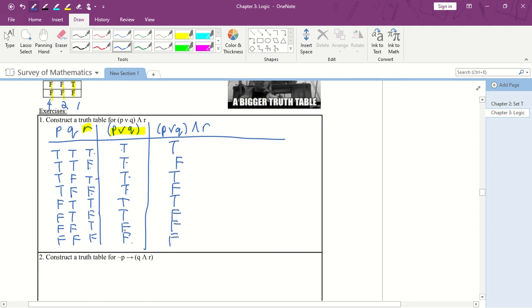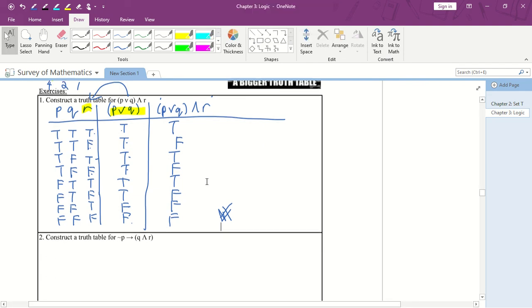Again, if you are confused why I start reading from this one to this one, it's because now the sequence is this to this. Okay, this and to this. Okay, and we are done. It's kind of easy, exactly the same idea of what we were doing just now, just that it is a bit longer here.